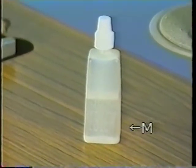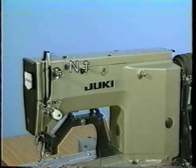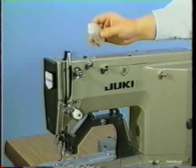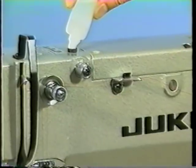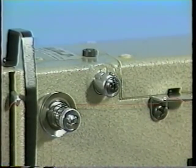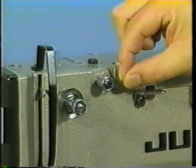If silicone oil M is used, supply silicone oil to the machine from the inlet. In this case, pass the thread also through thread guide N.